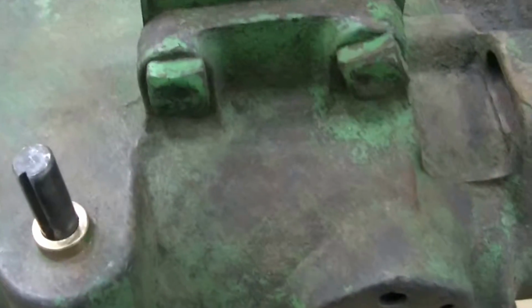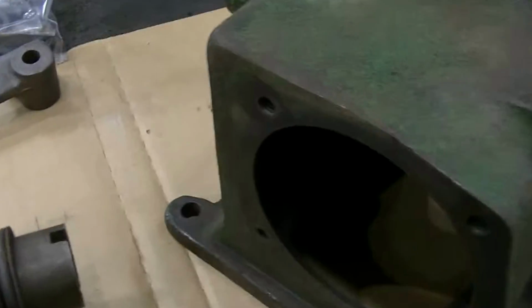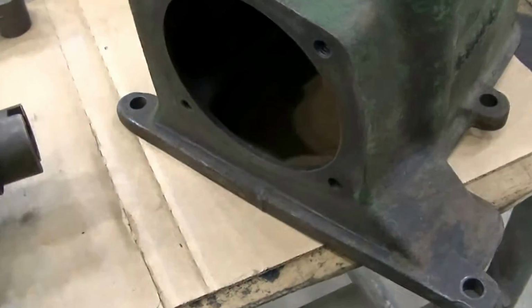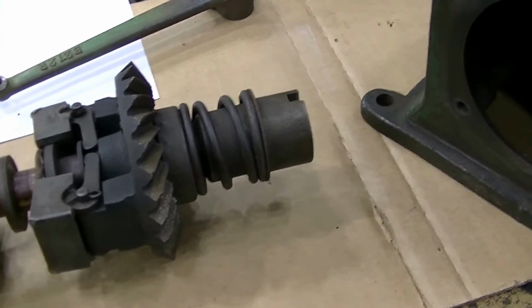I had to do a little heating on there to get that one off. In this case here, the bushing there is good. We're happy with that. This has a 4-bolt cover as compared to the A. This is a model B, R, and it has a 4-bolt cover instead of a 5. So, the system is very similar, just scaled down.